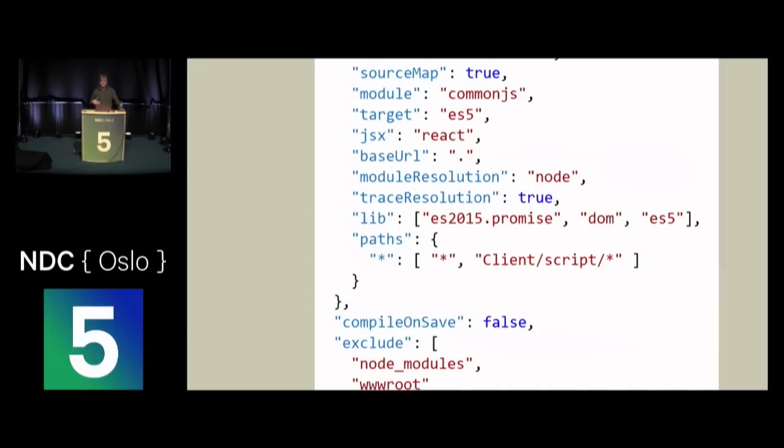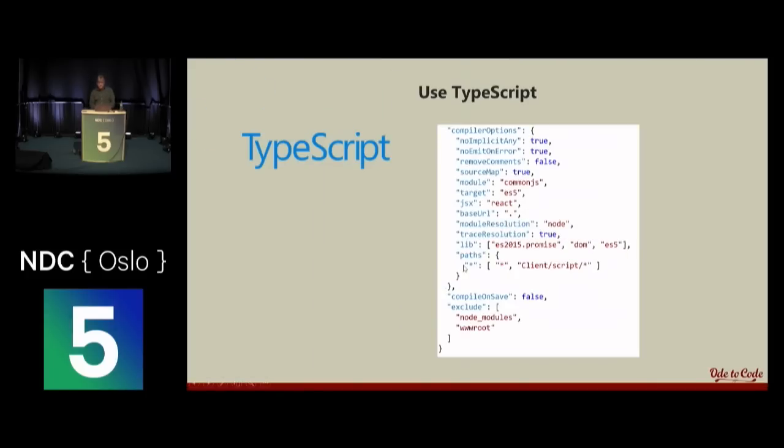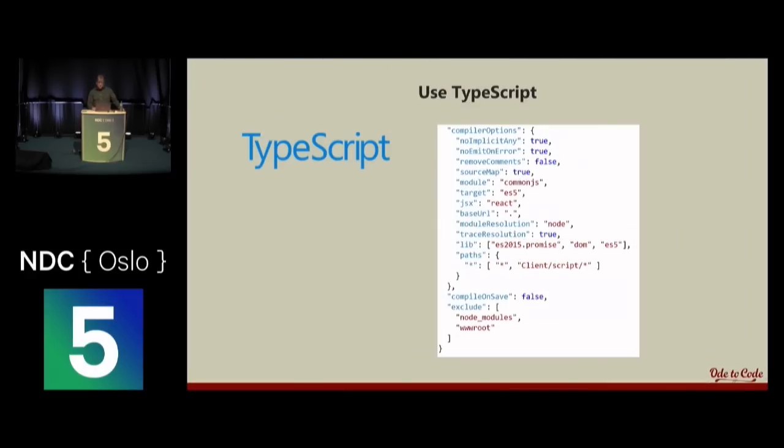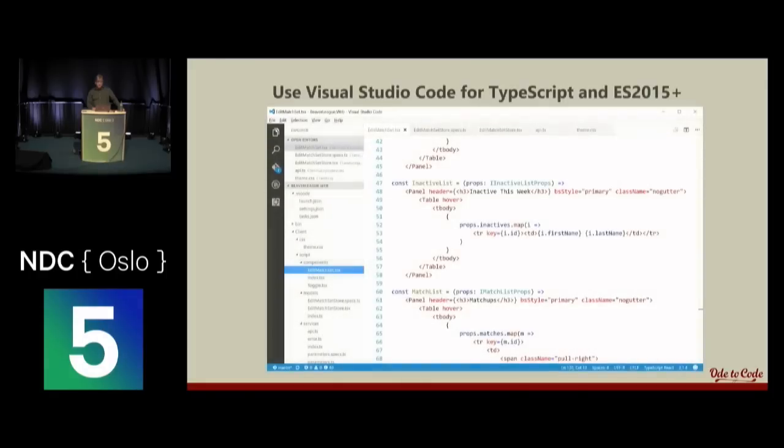So all of a sudden TypeScript became a lot easier to use, and then there's this path setting. This is a tsconfig file, in case you didn't know, that controls the TypeScript compiler. This is a place where I can say, when someone says import foo from bar, yeah, you can look in node modules, but I also want you to look over here, in client script. Look for that bar module inside of there too. So now I can completely control my environment, and I can lay out files the way I want, and it's much easier to use now, unless you're using Visual Studio.